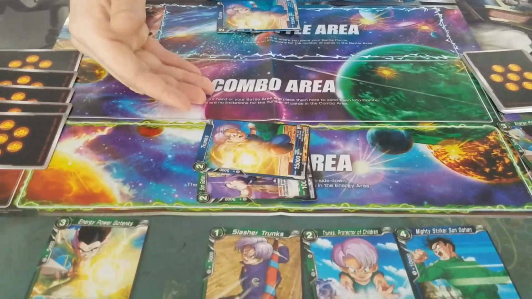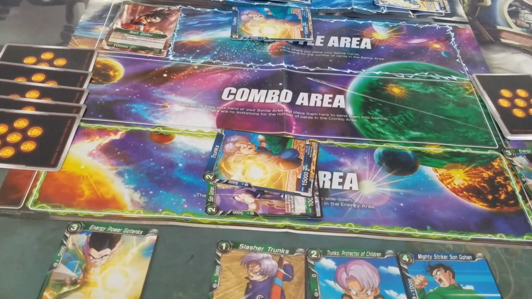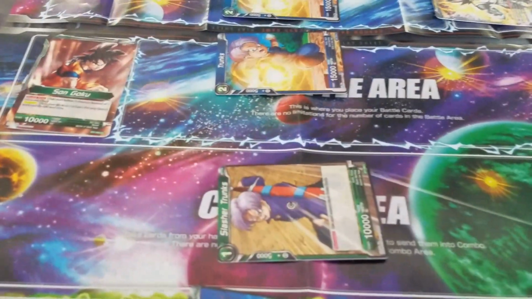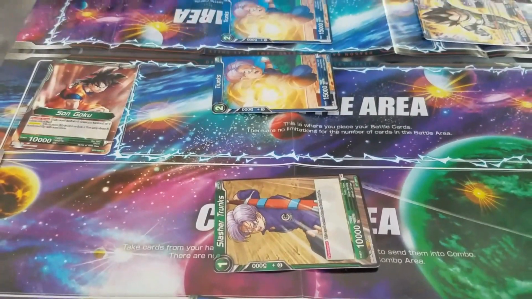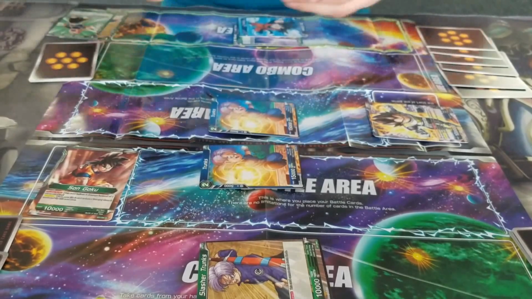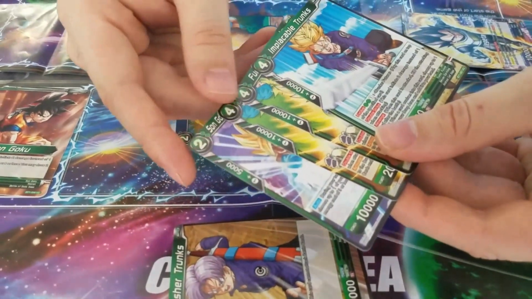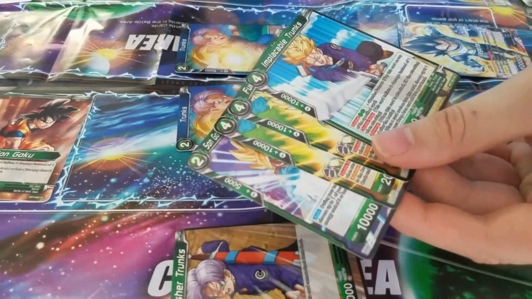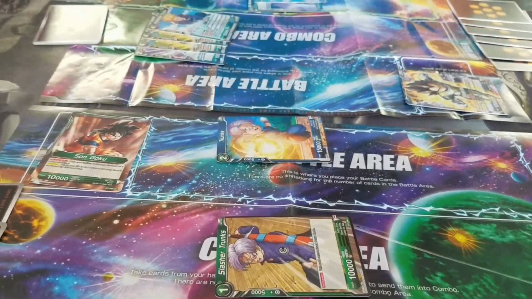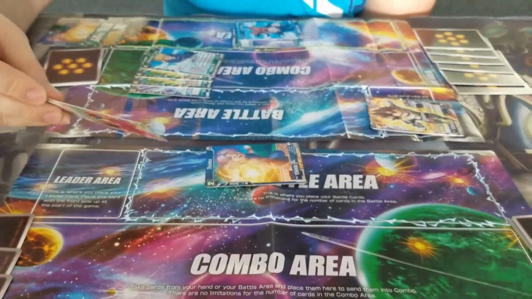He has an offense step, which he can combo to try to get rid of it. To try to get rid of my Trunks, he's going to combo area 5,000. But I want to have a battle area card, so I want to pump it. Problem is, I have no energy, and my whole hand is all ones. I have to pay 1 to combo. I can't combo. I can't save my Trunks this time. So my Trunks is gonna go to the drop area. Lost this battle.